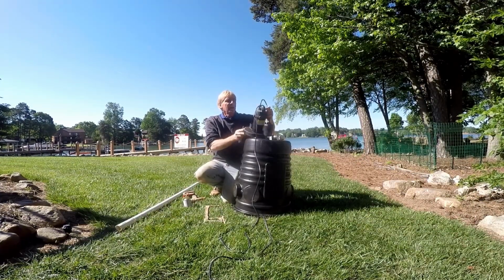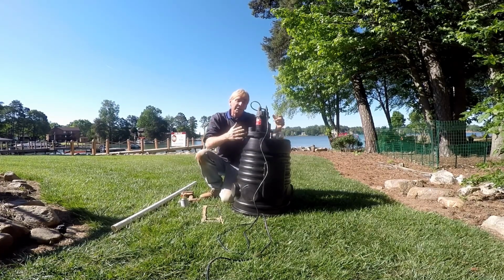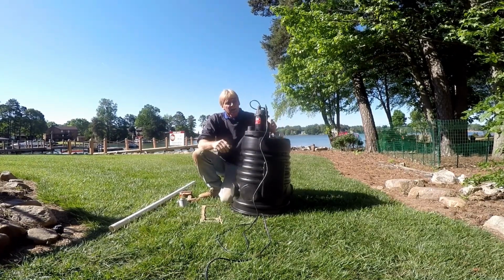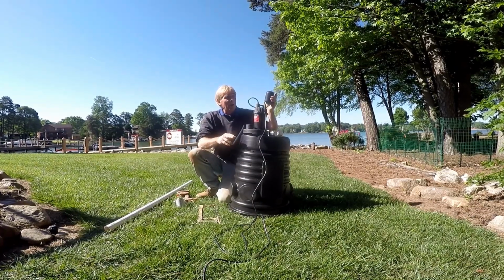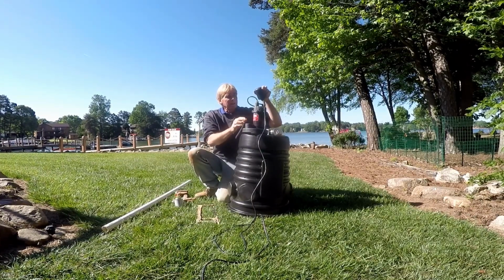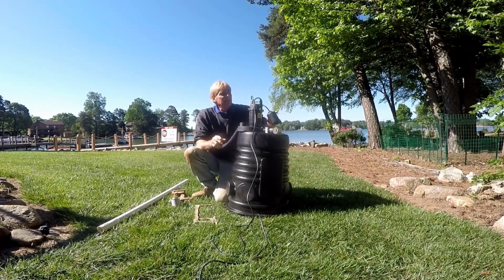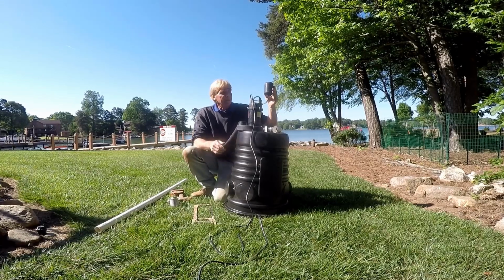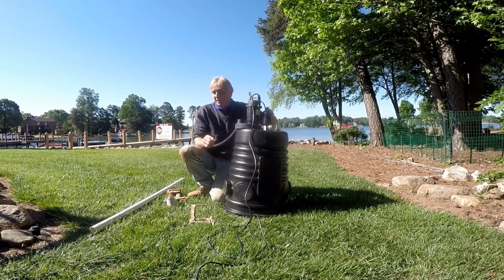Today we're using a Utilitech. I've had pretty good luck with these. It's a low-cost alternative to the Zoller. Save you about $100. This is 1/3 of a horsepower. Great little pump, but it's got this pole switch that has to float up. Sometimes this can get stuck on the side of the pit, so I've shortened that up to make sure that it doesn't get stuck in there.